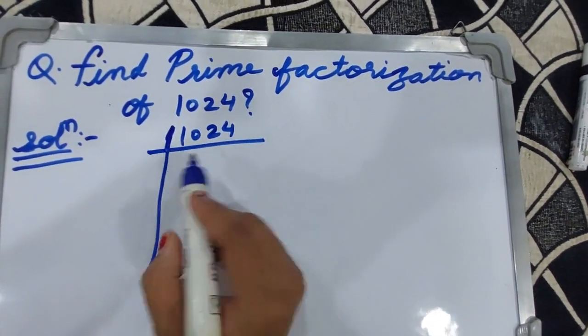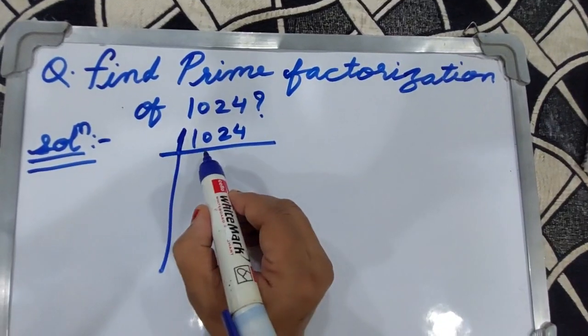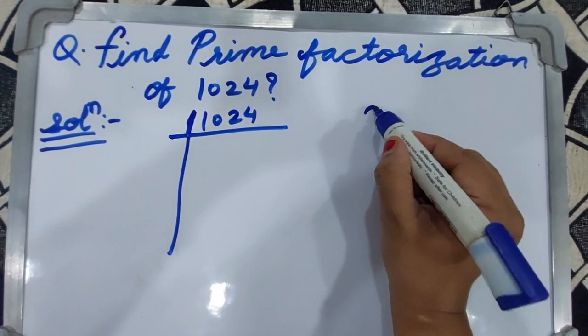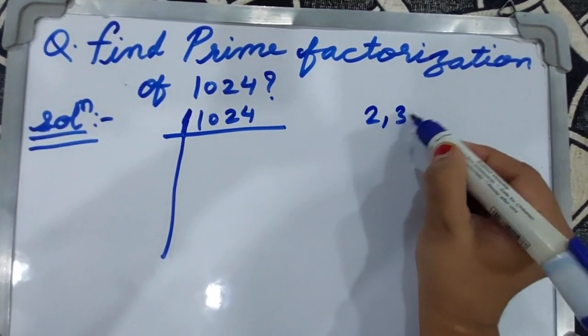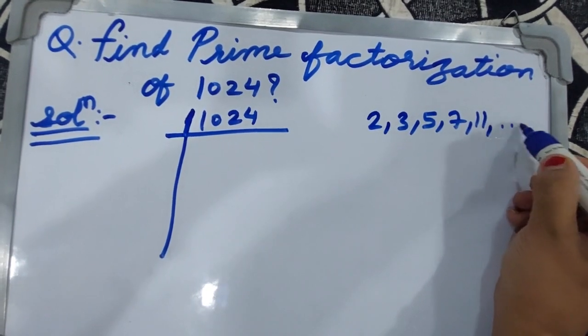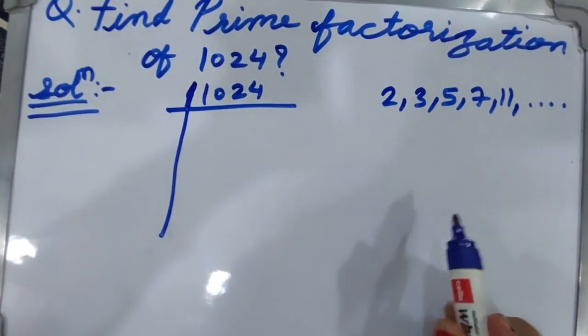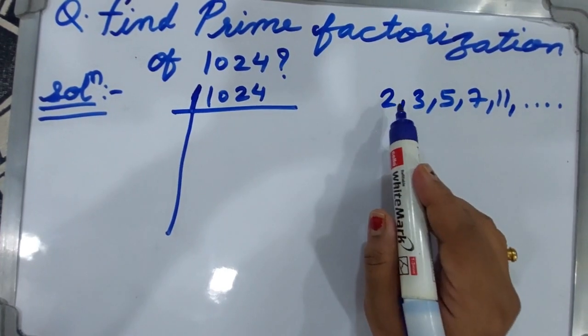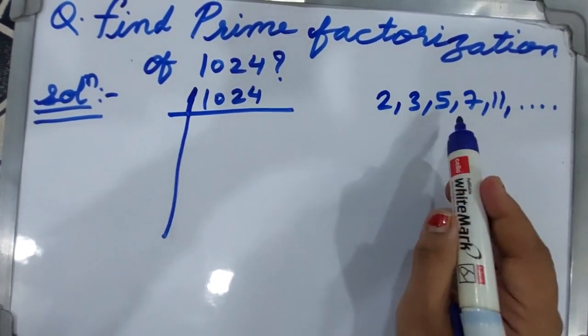How? First we can see that by the prime numbers. What are the prime numbers? Prime numbers are 2, 3, 5, 7, 11, etc. Prime numbers are numbers those which are divisible by the number itself and by 1.